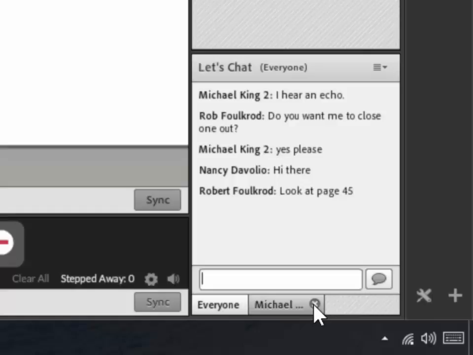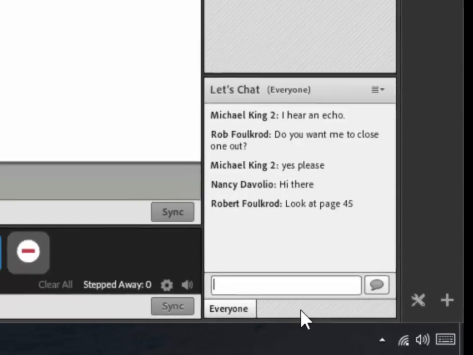You'll probably want to be pretty good about closing out those additional tabs. If more and more folks were to have private conversations with you, you run out of room very quickly, and you end up with this little tiny sliver down here with a little ellipsis on it. And it's very easy to miss. So try to be on top of keeping that reasonably closed out so you have room in here, and you'll see as new messages are coming in.